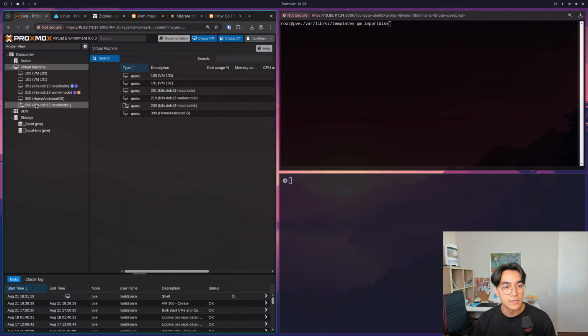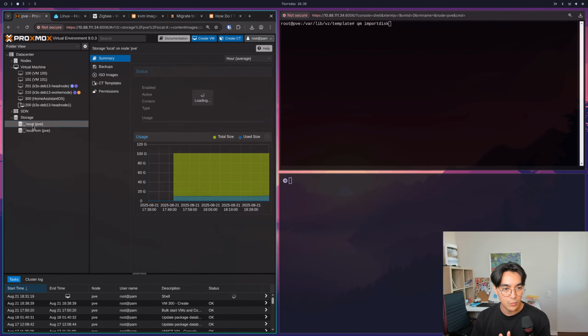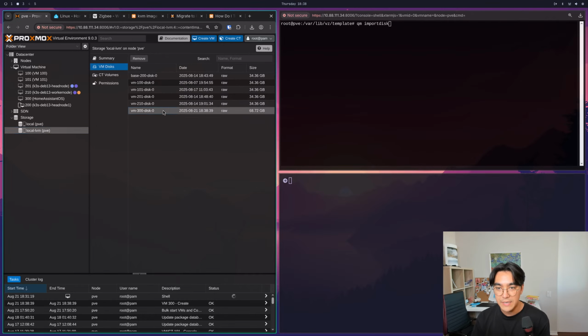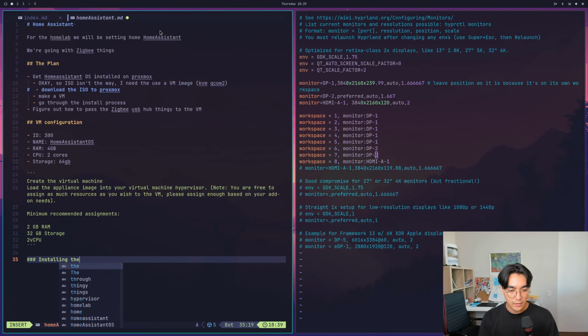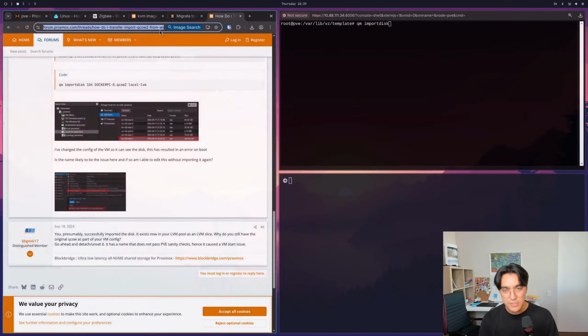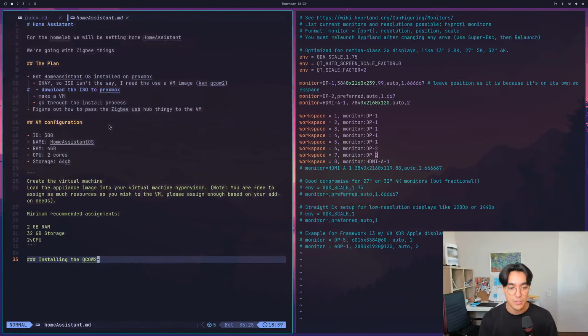All right. Okay, so that exists. Now, we haven't launched it, and so I think what we do, there should be a VM disk here now. There is. So we always do our best to take extensive notes because it is so easy to forget what you have done. So VM configuration, that's our config. I want to say installing the qcow2, it's not an image. Is it an image? What exactly is it? What's the correct terminology for this? It is an image. Okay, image.